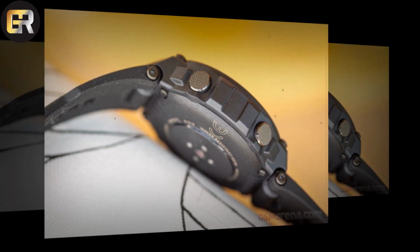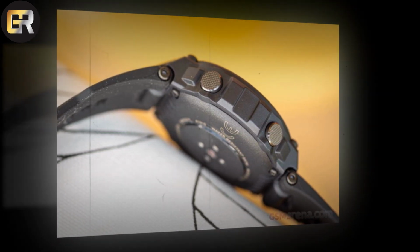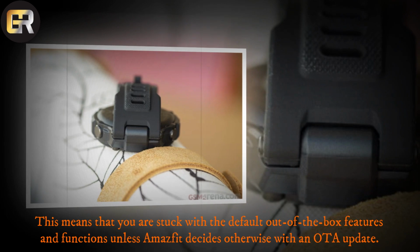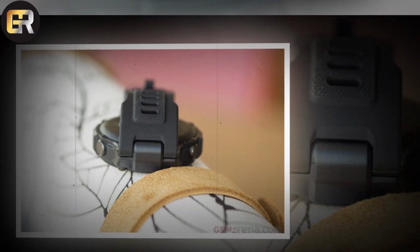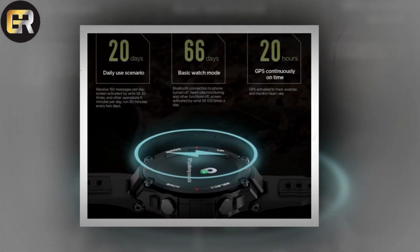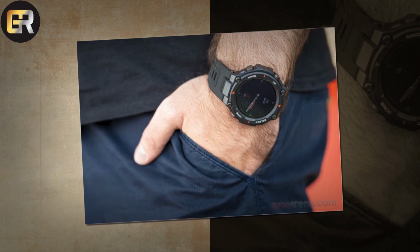The lack of advanced functionality and a third-party app ecosystem technically makes the T-Rex a mere smart wearable rather than a full-featured smartwatch. This means that you are stuck with the default, out-of-the-box features and functions unless Amazfit decides otherwise with an OTA update. What you gain, in return, is much more optimized and efficient operation. And through that, in part, the amazing 20-day-plus battery life, a feat unattainable to current full-featured smartwatches.